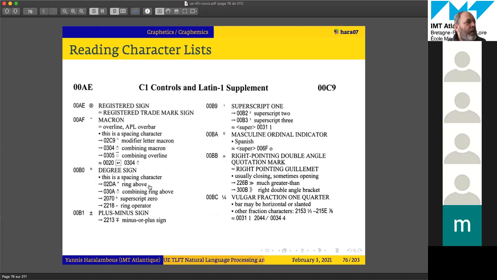Same thing here, you have a character Macron, which is not our president, it's just a character which pre-existed the Republic of March. And it's this diacritic, a bar you place over letters to show that they are long. This is a degree sign, which is not the same thing as the ring operator in mathematics, and so on.